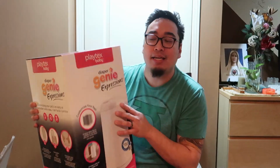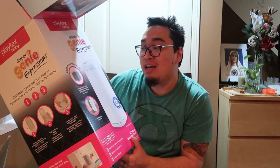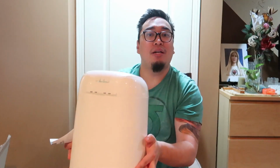Let's get to opening the box. This actually looks nice. I think I'm gonna leave it outside the box. Let's pull it out. There's nothing else in the box. Here we have our diaper genie, and as you can see, it's yay high. It's not as tall as the original. It does hold less, but it does the same job as its predecessor. It says designer fabric sleeves sold separately. We're really excited to use it soon, and I'm gonna put it on the side for now.